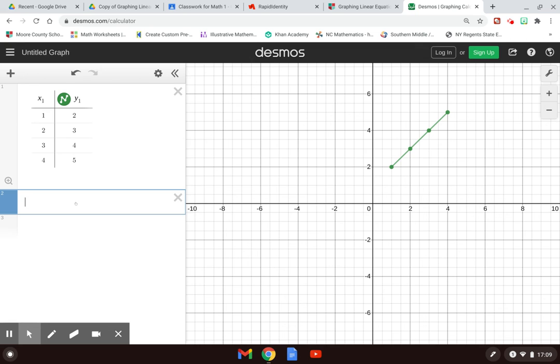The other thing we know how to do is to just simply type the equation of a line into Desmos, and it will graph the line for us. And here, of course, is your y-intercept, and then your slope is 2. So it's a rise of 2 and a run of 1 from one point to the next. All right, so those are the things we already know.